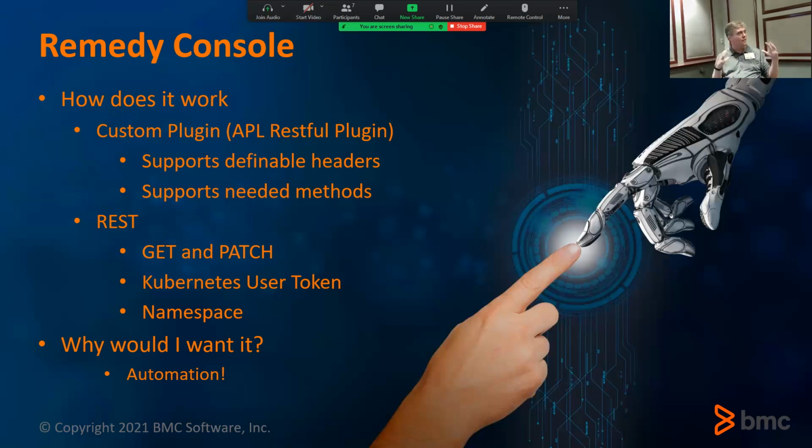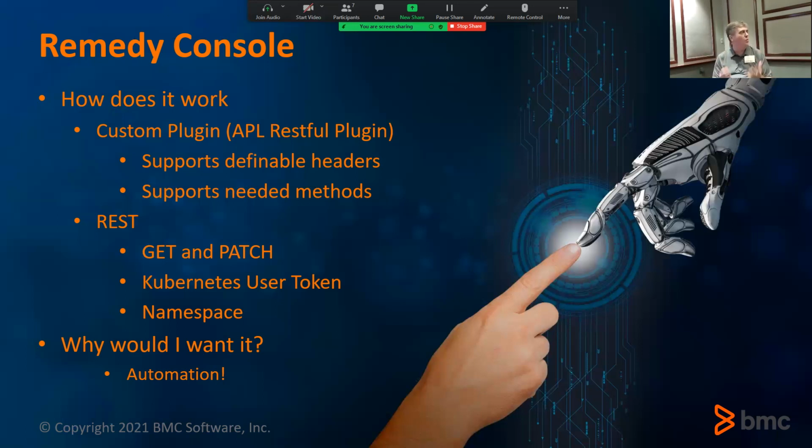And if you collect the right information, you might say, Remedy needs a new mid-tier. Resource allocation on the existing pods is overtaxed. We need a new mid-tier. So the network automation team might recognize that, and they might open an incident or a problem against that situation. Well, with this console, you have the ability to fire workflow to say, I need to increase my mid-tier counts. And have the network automation team open a ticket, have Remedy increase the mid-tier node count automatically.